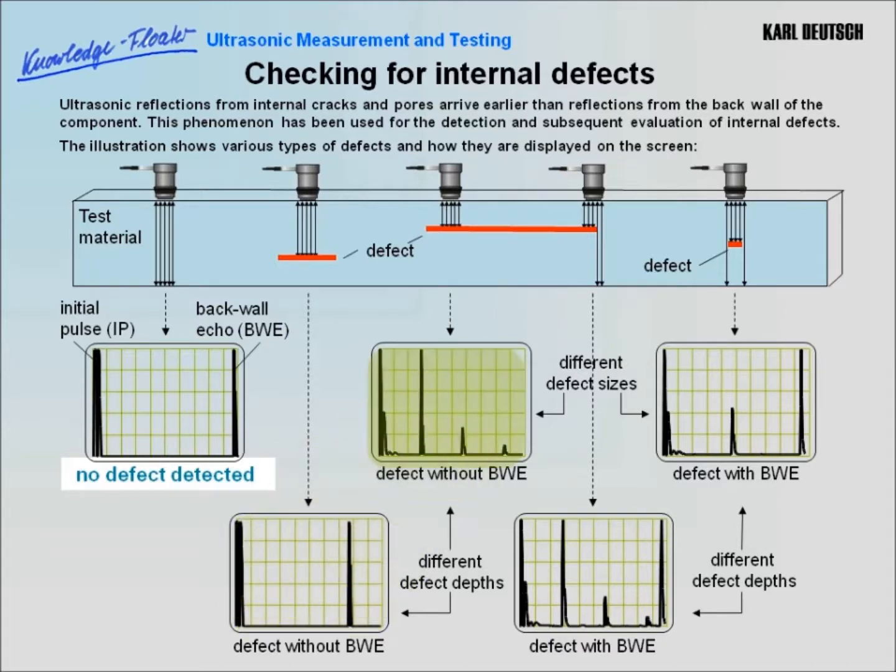Figure 3 shows a defect close to the surface, where the echo is repeated several times but more weakly each time. At the edge of the defect, two echoes are visible — one from the defect and one from the back wall. The same holds for Figure 5, where the defect is smaller.